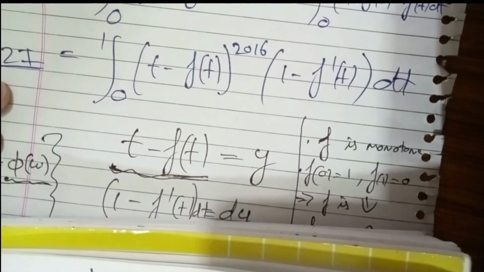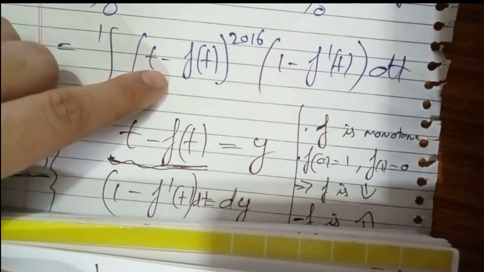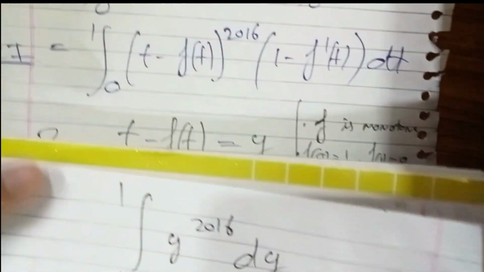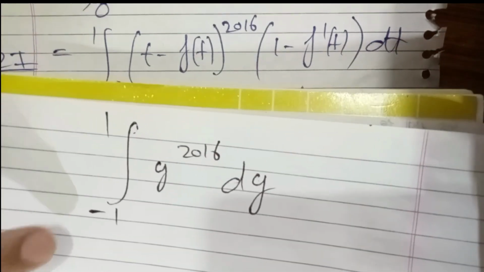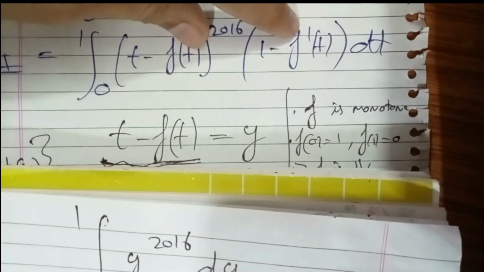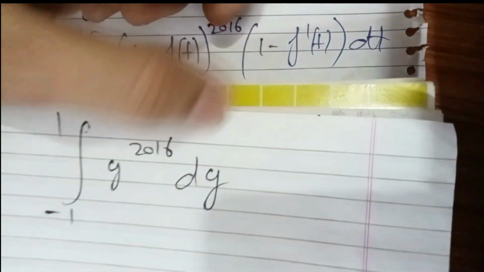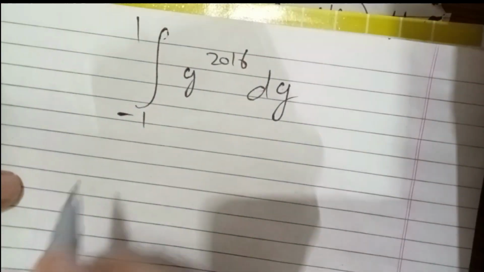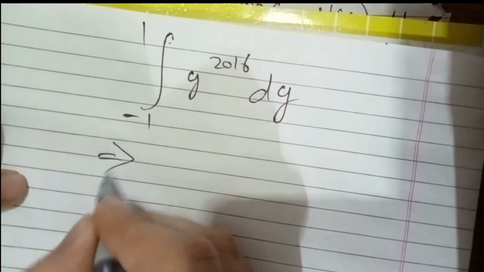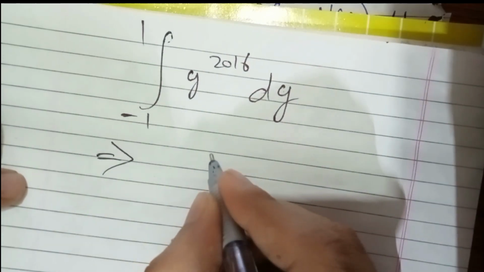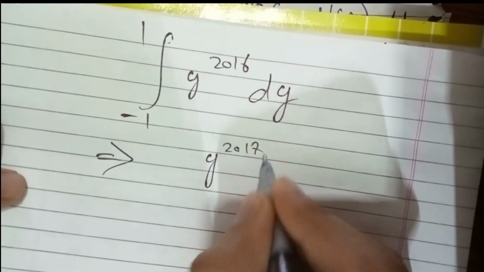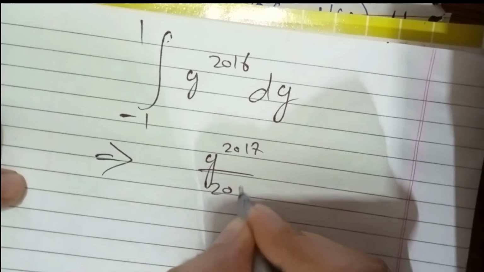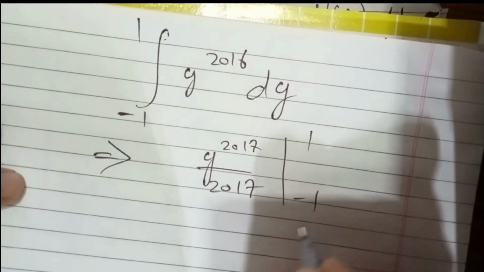It's basic calculation now, just doing this. Here it will be y, so I have y to the power 16. These limits will be converted to minus 1 to 1, and this thing is substituted with dy, which I've got here. So nothing too fancy going on here, very simple, basic, and it's just easy to evaluate. This will be y^2017 from 1 to minus 1.